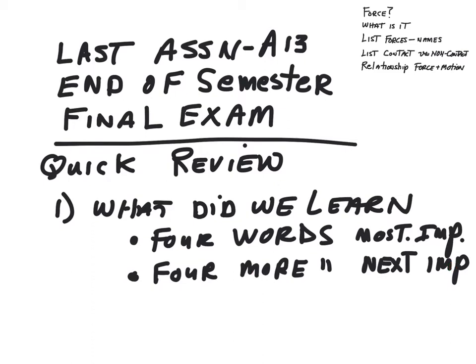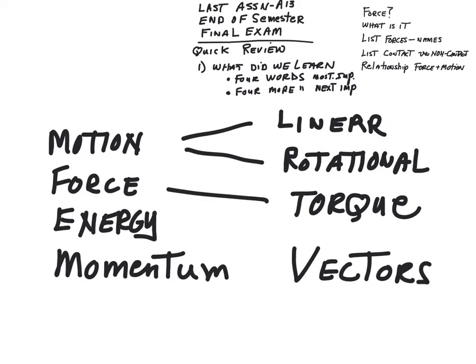So pause the video, write down those 4 words, and then another 4 words. Think for a minute about what rises to the top of what we learned this semester. Hit the pause button and write down those words before you see what I'm going to write down. So the first list, I think, is obvious.